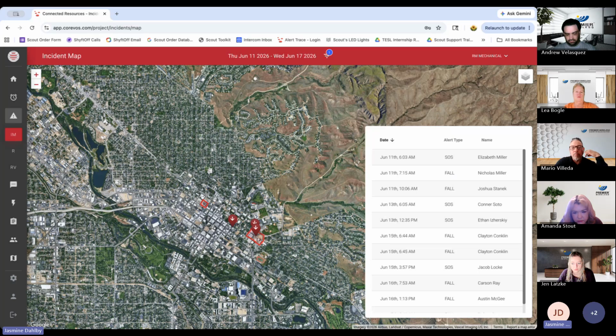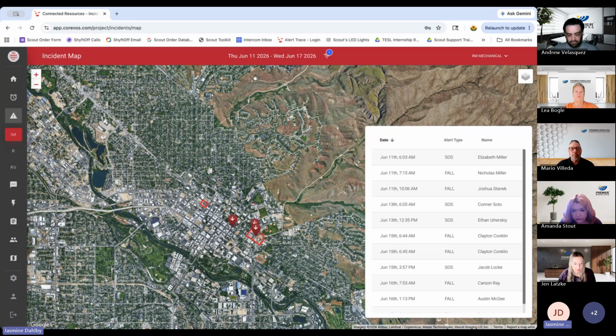It's not a trip and fall. The main difference between the two is that a trip and fall alert is probably what you think of if you remember the Life Alert commercials. I don't know if anyone does, but a trip and fall is dependent on impact, so how hard the device would hit the ground or hit something. A free fall alert, which is what our fall alerts do, is dependent on how far the device falls. So not on how hard it hits the ground, but on how far the device drops. So it does have to drop straight down for 1.5 meters.